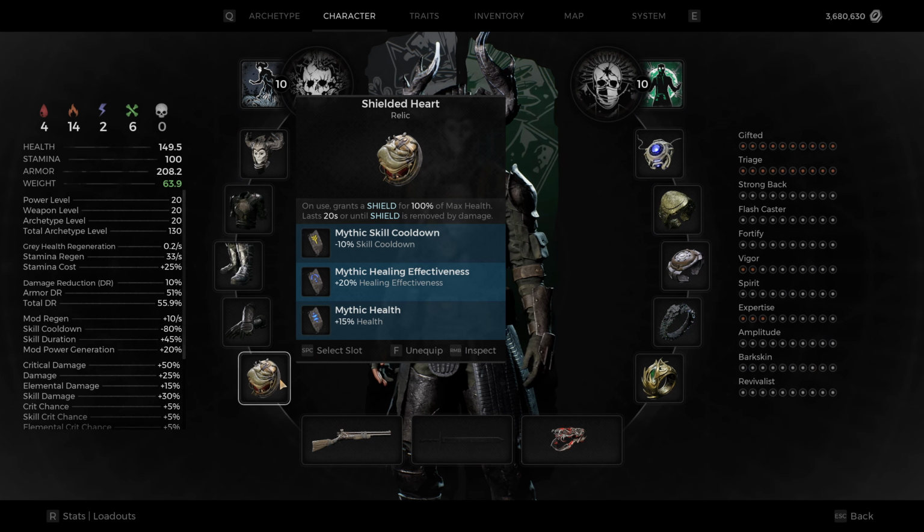I almost forgot, on the relic we are using minus 10% skill cooldown to complete the minus 80% cooldown reduction, plus 20% healing effectiveness and plus 15% health.